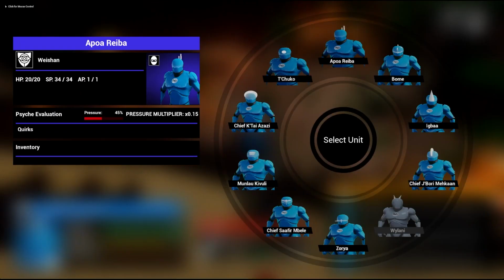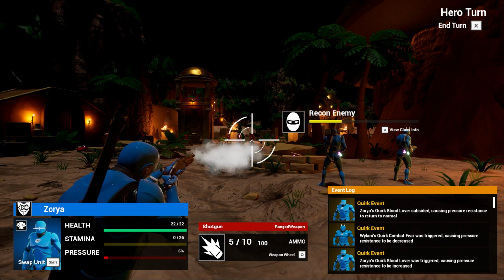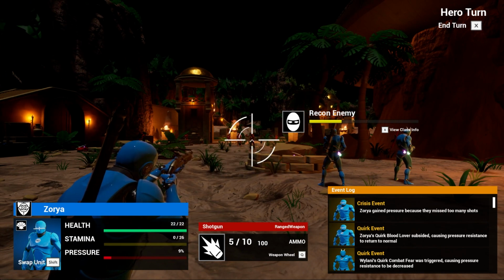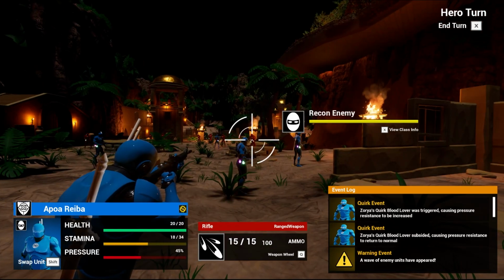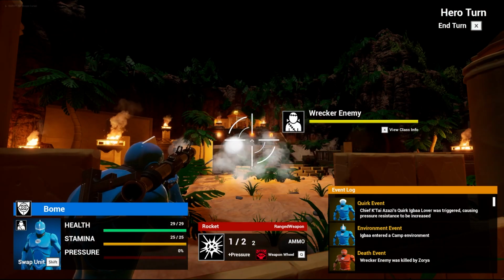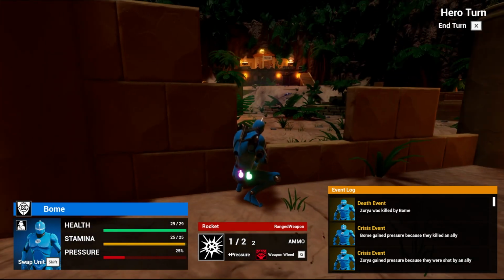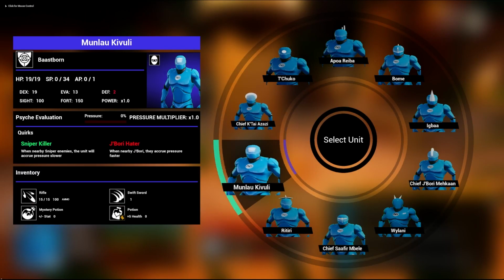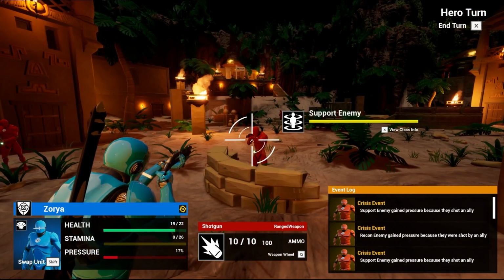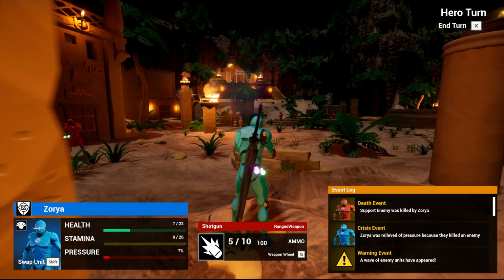The crux of the game is the pressure system, which allows units to accrue pressure whenever they encounter a crisis event. So this could be increased by a unit being inaccurate or hurting allies, and the pressure will decrease if units heal allies or take out enemies. The player can cycle between units as they please, however, units can only move as far as their stamina bar allows, and can only perform as many actions as action points they have.